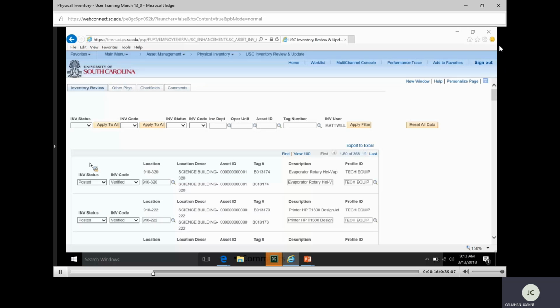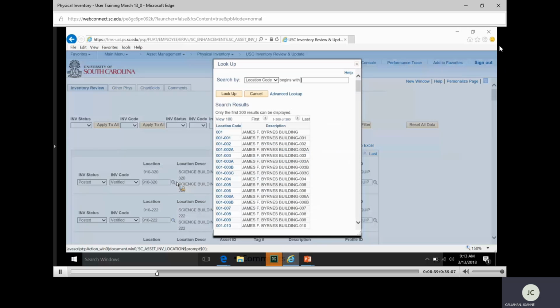Let's go to that right now. In these fields, you can see some of the description right there. The location has a building number. The first three numbers are a building number, and then the last 3 or 4 are the room number in a building. So you can use this little magnifying glass icon to search for another building number. You can see the building number and all the room numbers associated with it.